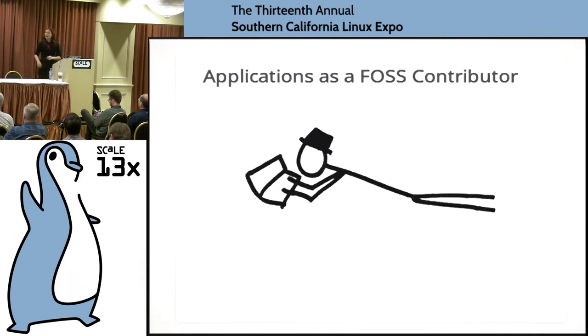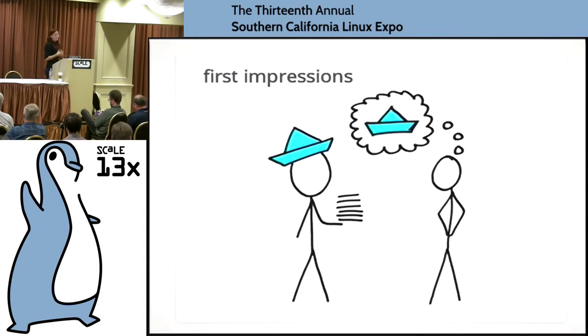So, applying these things as a free and open source software contributor. The first important thing to be aware of is first impressions. People, as I've been saying to you, are really good at pattern recognition, and there are certain patterns among new contributors. There's the pattern of the person who comes in, asks a bunch of annoying questions, takes up a bunch of time, and never gives anything back. There's also a pattern of a promising newbie who comes in, learns a bunch, and becomes a good contributor. Figure out which pattern you want to fit. Identify what things will make you seem to fit that pattern, and then try to do them.